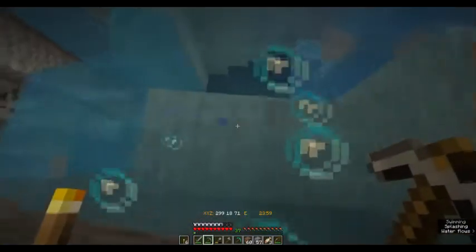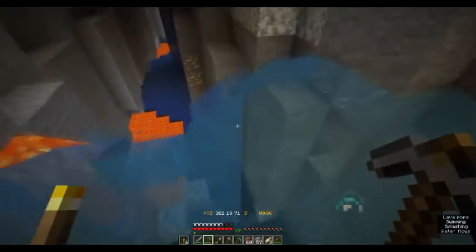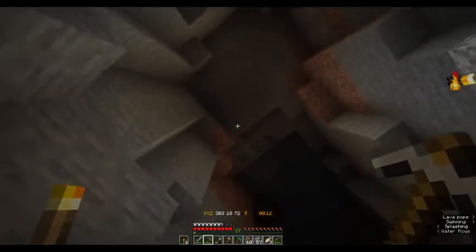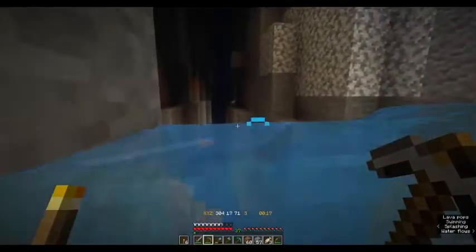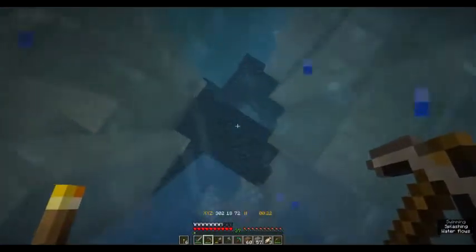Now, what I did there is I actually swam up this little bit of water. For some reason, this crevasse has a water source right here. I don't know why. I mean, you can see there's water above that ceiling part right there, but this crevasse, as you can see, goes on for a little bit longer. All right. Nice, nice, right? But this is what we're looking for.